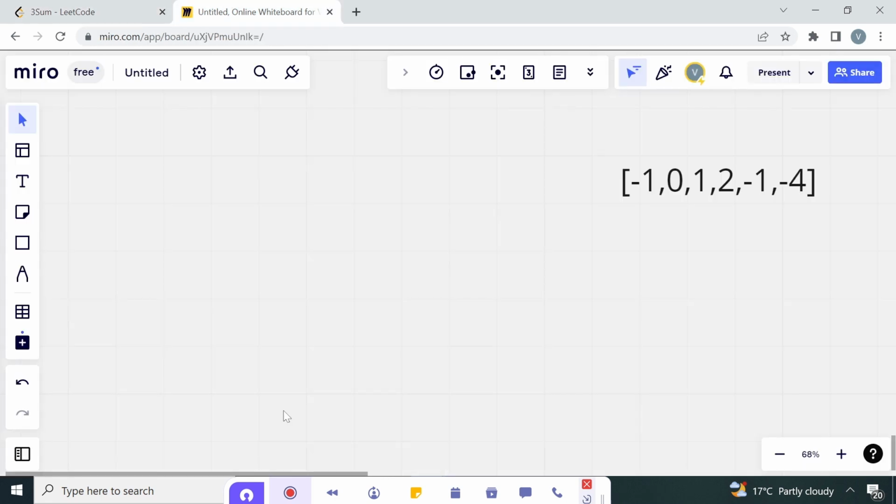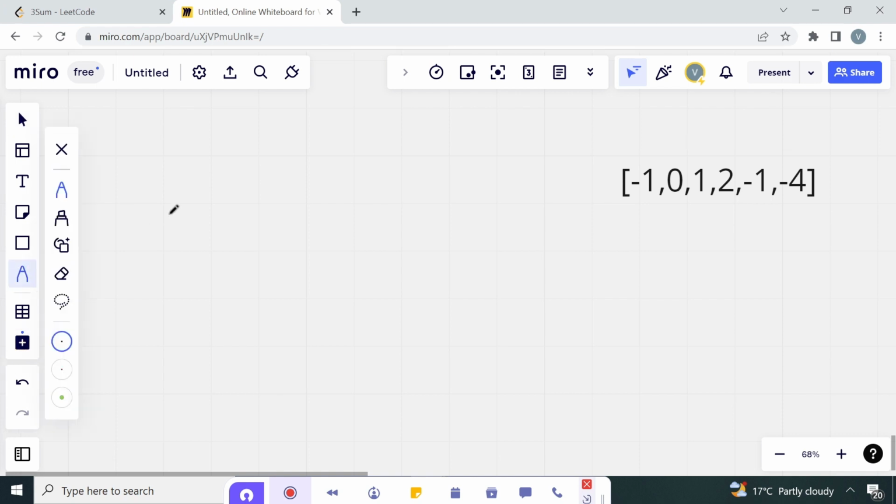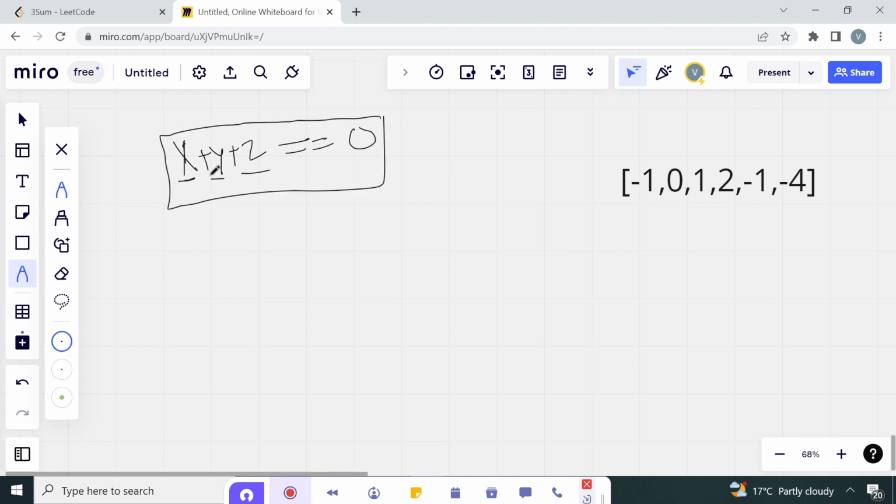So let's see how we can solve this problem, the idea or the intuition behind solving this problem. For the triplet, let's consider x plus y plus z, x, y, z being the elements of the triplet, and we have to find the sum as 0, right? We have to find three elements from the array forming a triplet that is equal to 0.